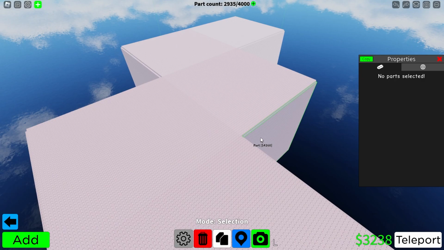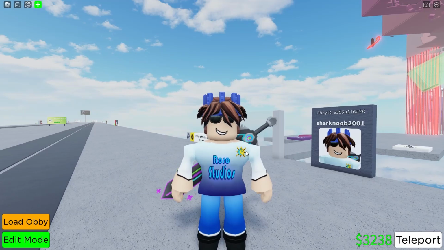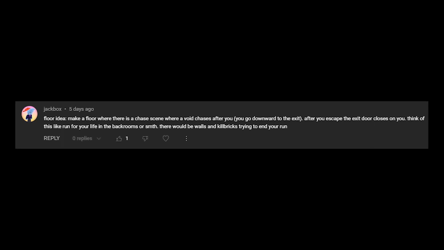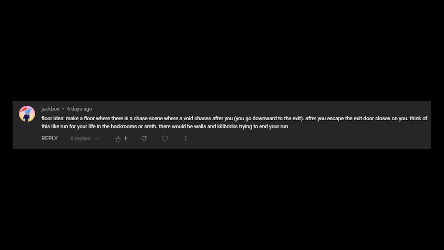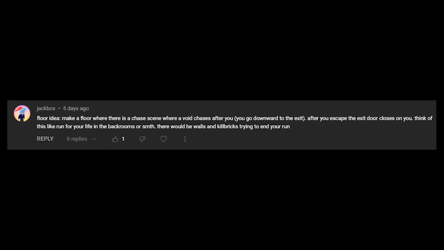Now here's the thing, I actually already had this idea of an insta-kill chasing after you towards the end of the tower, but it was just like an insta-kill, which is boring. So the comment says, floor idea, make a floor where there's a chase scene where a void chases after you. You go downward toward the exit. After you escape, the exit door closes on you. Think of this like Run for Your Life in the back rooms or something.